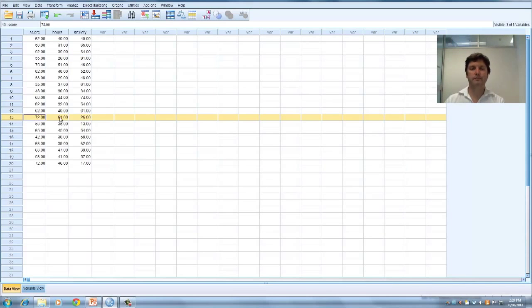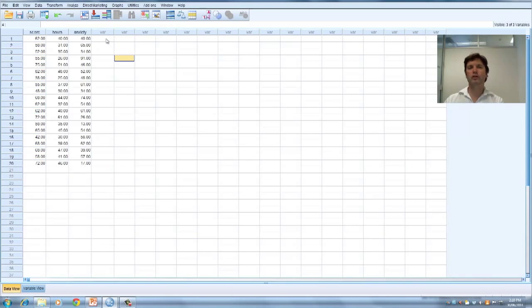Participant 13 spent 61 hours revising for their exam. They had an anxiety level of 26 before they sat the exam, and their final exam score was 72. So once again, we're trying to find out whether hours spent revising for the exam and anxiety level prior to the exam predict the exam score, and we're using a multiple regression to do that.